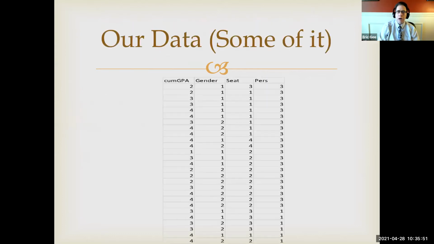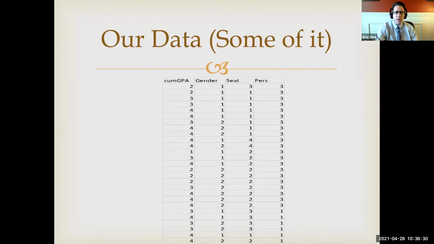All right, now getting back to our study. Remember, our study was looking at seat preference and looking at GPA and all these different kinds of things. So what I put up there is just some of the raw data that I collected from the 2 classes. Each line in that chart represents one of you students and indicates what you put down: the cumulative GPA, your gender, seats, your personality. That's just how I code it, because I'm doing a quantitative kind of analysis, and so I need to have it coded in that way to do so.